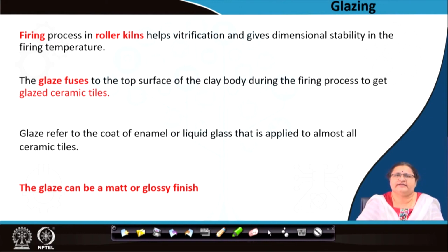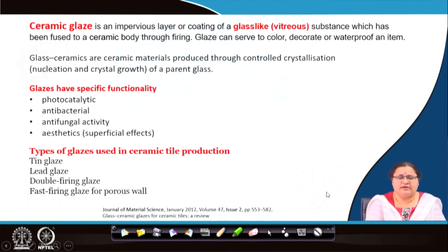So, those are further details if you enter into the manufacturing process, but we are more interested in what the types are and how it is to be used, or what the uses of this particular thing are. Let us come to the ceramic glaze, which is the impervious layer or coating which is glass-like, and this gives the specific functionality. This layer is fused, that is, you cannot separate it out, it has mixed with the main body of the clay tile, the compacted clay tile. So, this glazing will not come out.